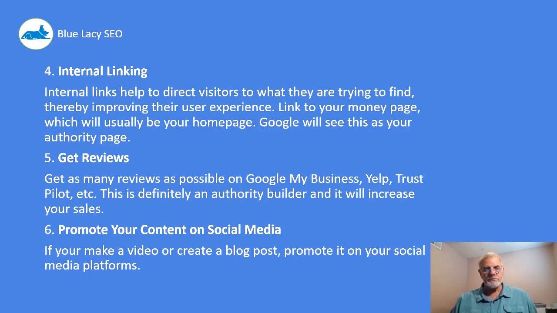And then number 6, promote your content on social media. So if you make a video or create a blog post, promote it on your social media platforms. So there's a lot of work involved to creating a website that is going to rank on Google. Sometimes with less competitive terms, you can rank higher. So with a newer website, you can try ranking for less competitive terms to get started.